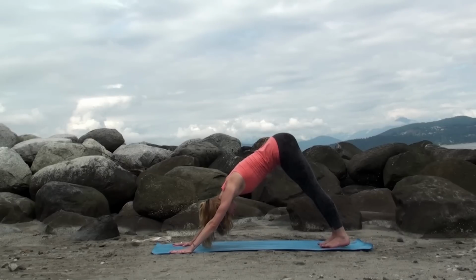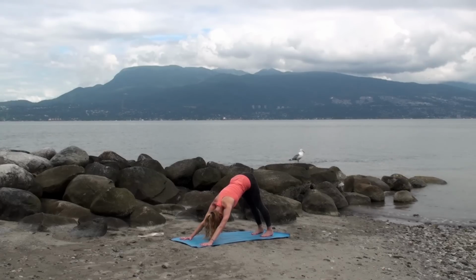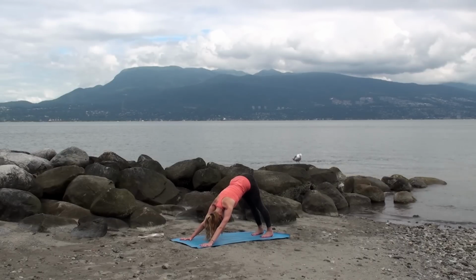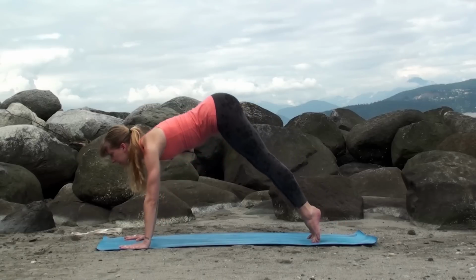Continue to lift the belly button in and up towards your spine as you reach your hips up and back. Plugging the palms of your hands down into the earth and making a really strong connection with the earth. So fingers are spread wide, index knuckle is rooted. But then when you're ready, inhale, lengthen the spine, lift the heels.